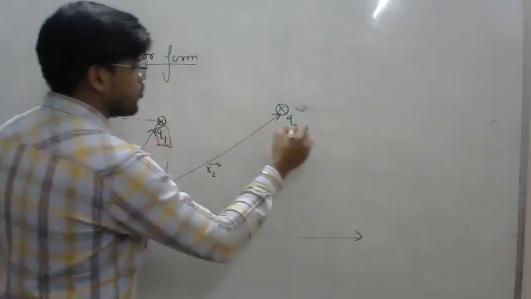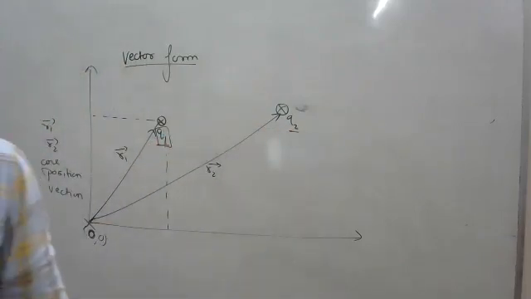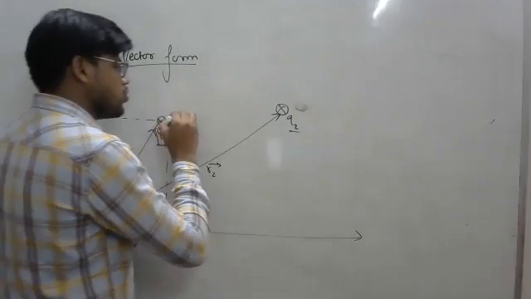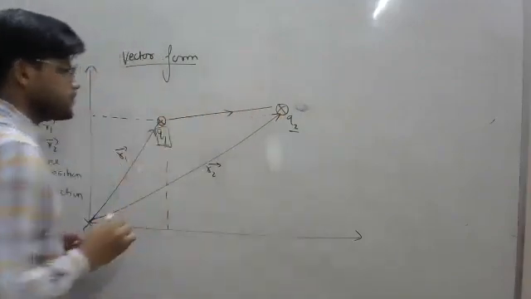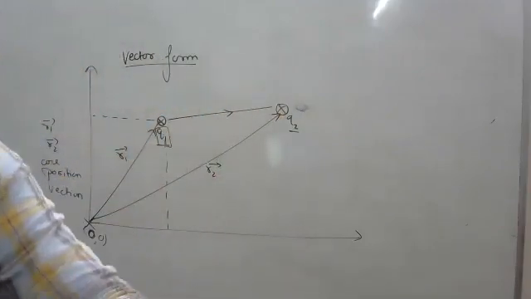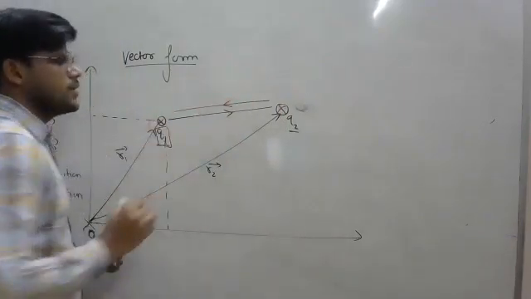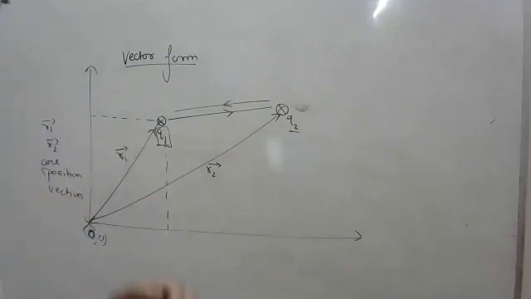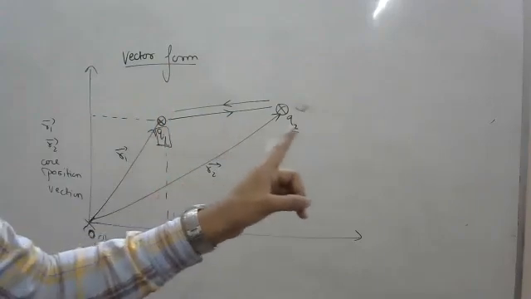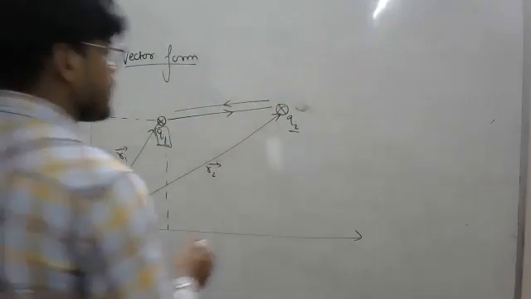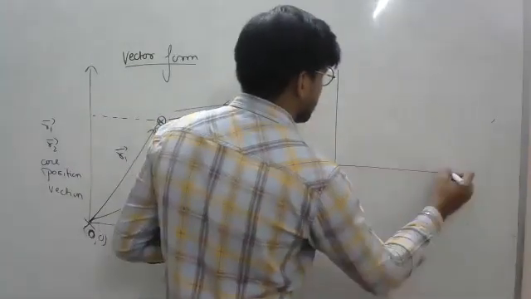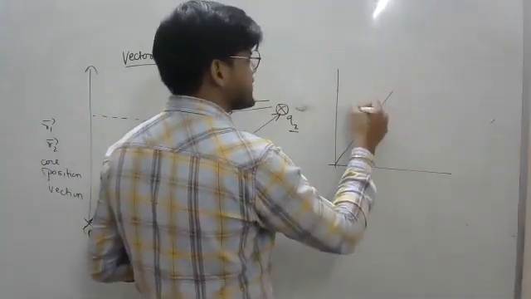Now, if I consider both the charges to be positive, there would be some force on them. Let's say Q1 is applying some force on Q2. And even Q2 will be applying some force on Q1. So we'll be trying to understand whether the forces will be equal and what will be their directions. So when Q1 is applying a certain force on Q2, we need to understand the direction.